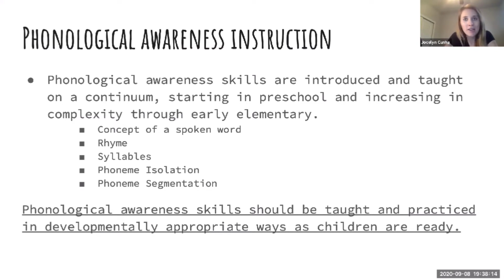I use the Orton-Gillingham method of phonics instruction, which really shows that the best way to teach kids to read is to decode words syllable by syllable. By knowing where a syllable starts and ends, we can decode in English how to read the vowels. It might be a short vowel sound or it might be a long vowel sound. So these activities that we're doing, like counting the syllables in penguin, are really building the foundation for identifying syllables in words and decoding multisyllabic words to read and write later on.